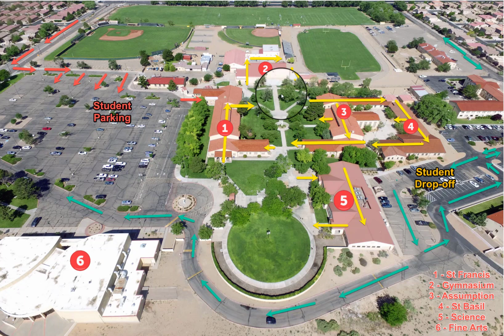The third building that we'll talk about is Assumption, indicated by the number 3 over here. In Assumption, there are two entrances. You can enter Assumption right over here, which is located on the southwest side, or you can enter over here, and that is located on the northeast side of the building. If you enter in this northeast entrance, all you can do is go straight down that hallway. So if you were going to Miss Lason's class, if you were going to my office, Mr. Samora's office, if you were going to see your counselor, that would be an entrance that you could go in and get to those locations.